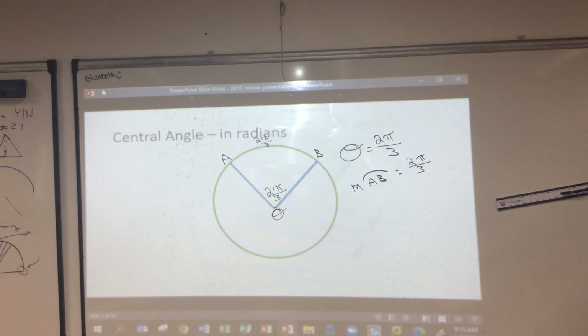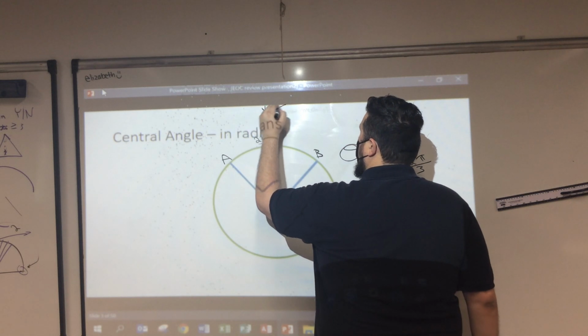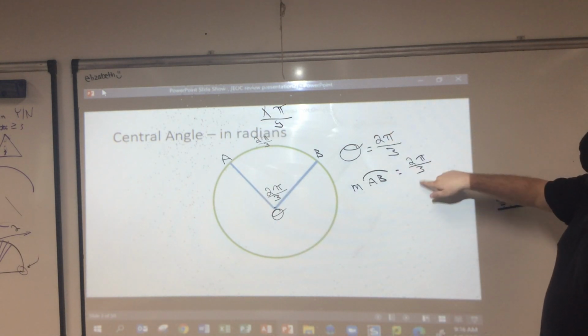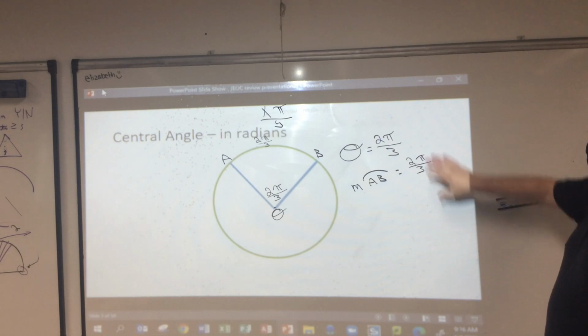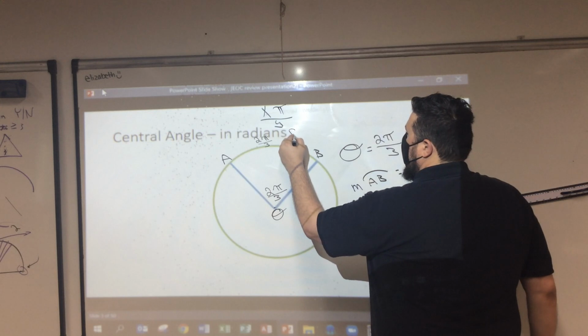So radians is what it's called. That's the best way to think about it now. When you see me in pre-calc, we'll make a better definition. But anytime your stuff is represented in terms of pi, it'll be x pi over y, where here x would be 2 and y would be 3. This is your standard format for radians.